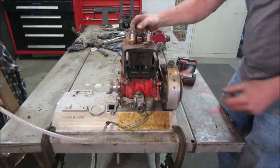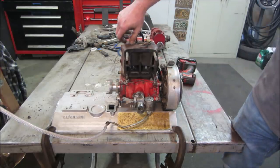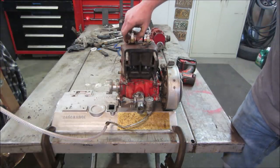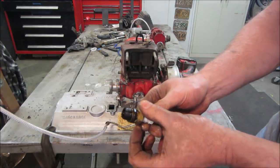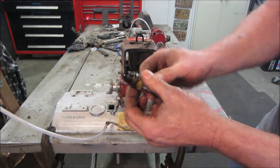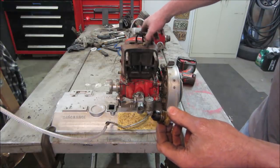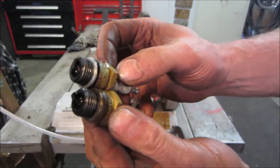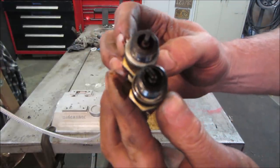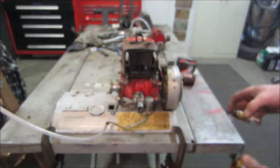I think she's flooded. Let's pop them out. We'll get them. I did throw a bunch of oil in that bottom end too, and then the plug holes. Yeah, one cylinder is wet, one's not. It's probably the one that was firing, the one that's wet is fouled.